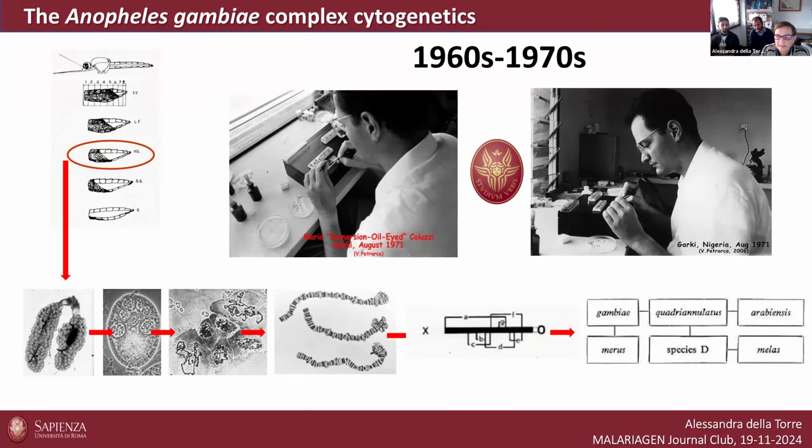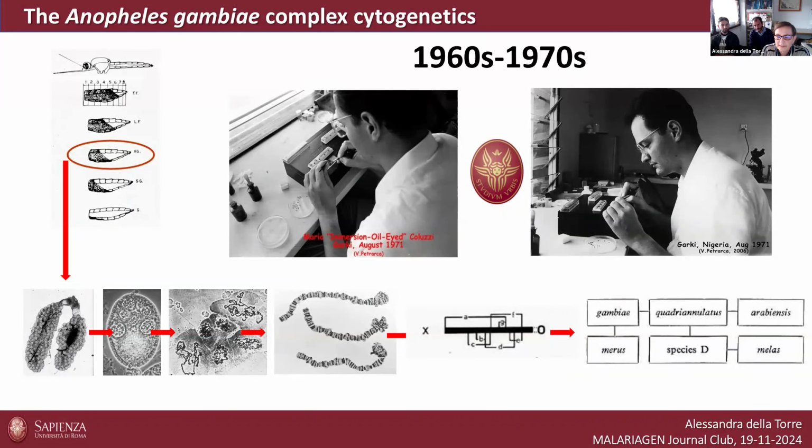They show that there is a high specificity of the two forms for different breeding sites. So the S form is more adapted to rain-dependent breeding sites, while the M form is more adapted to permanent breeding sites created by human activity, like in this case, where you can see rice cultivation. Also, we wonder what the mechanism is that kept these two forms isolated in nature.